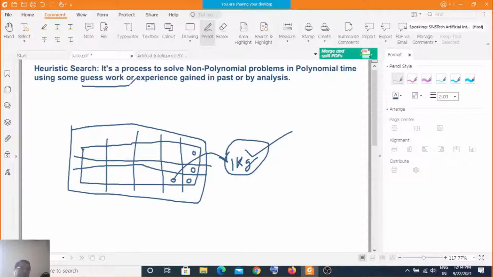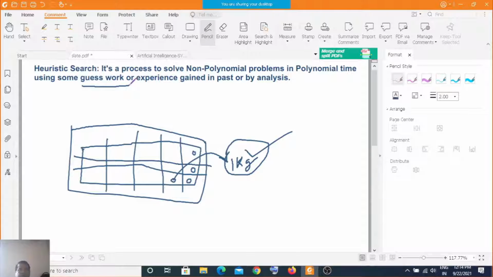So this is what we call guesswork. Suppose you go to a grocery shop to buy wheat, and the vendor says, I have two or three qualities of wheat here: one is 45 rupees per kg, another is 50 rupees per kg, another is 60 rupees per kg. And at the corner, there is a cheaper one at 25 rupees per kg.